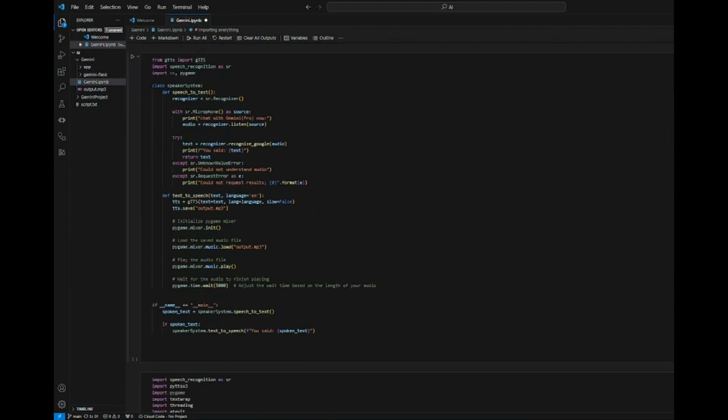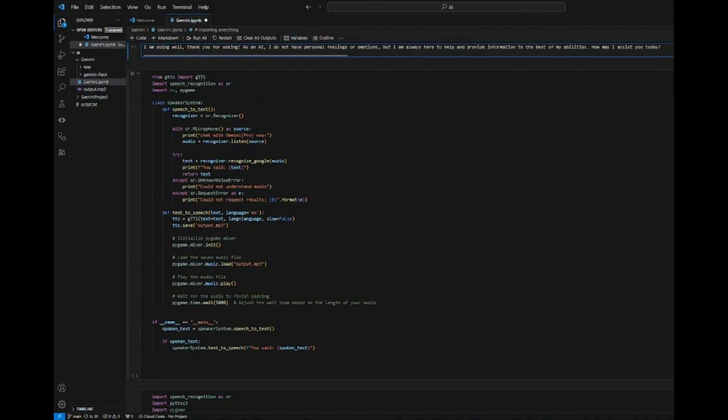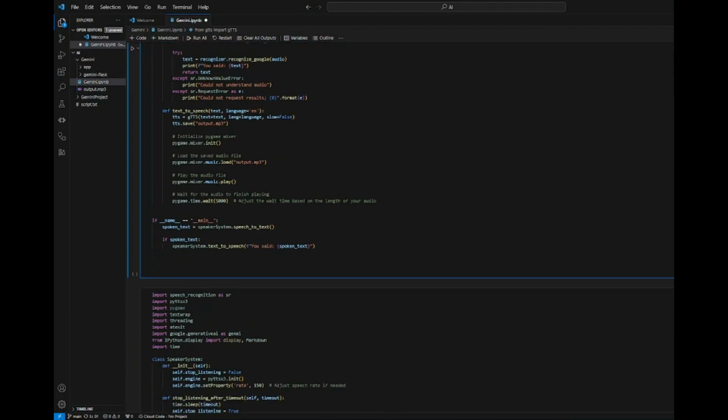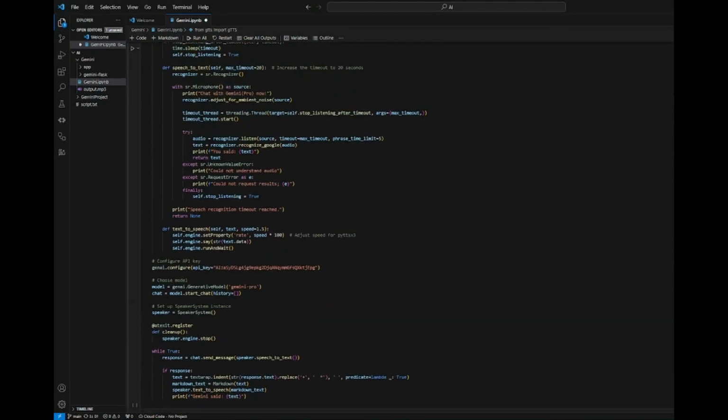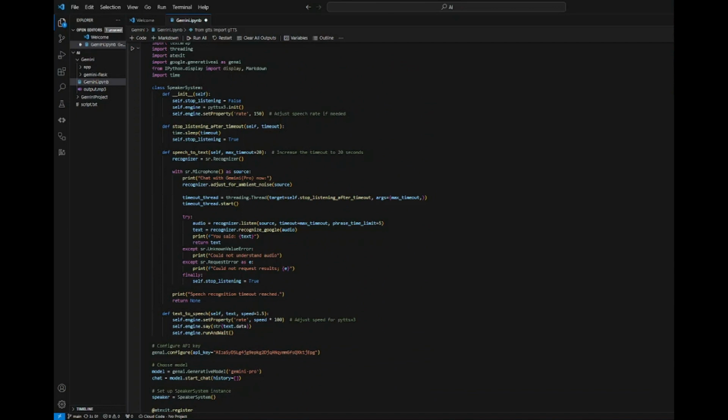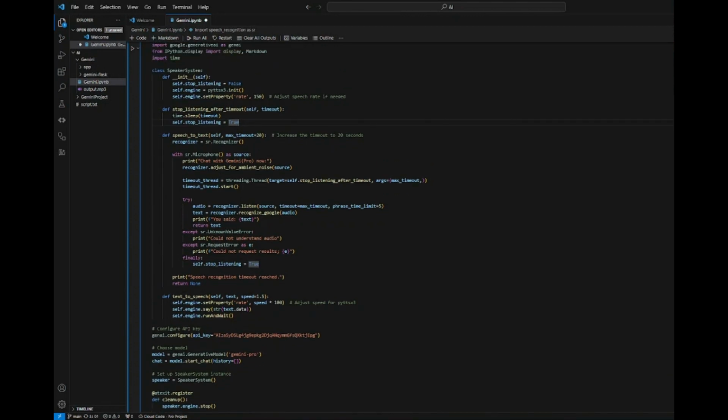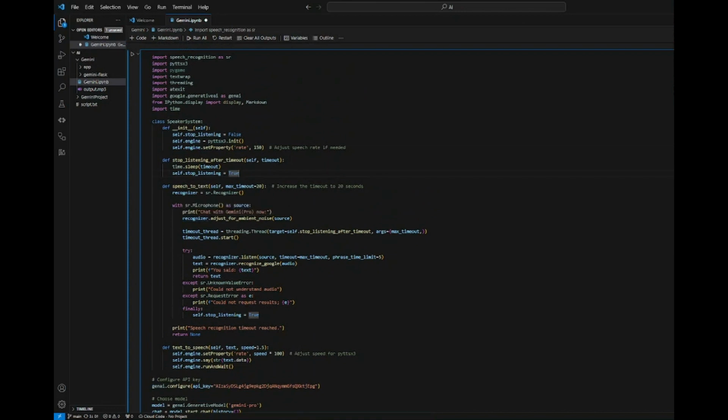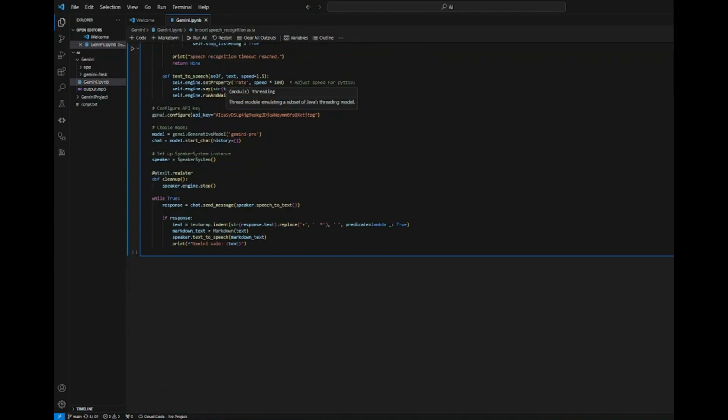And here I just created a text-to-speech converter and a speech-to-text converter using a class which I created, speaker system. And then here I just connected everything up, and if you notice these are just some timeout values, because usually the speech recognizer module listens for a pretty long time. Even if there's a little background voice, it will just keep listening for that, and then it won't get anything. So I just added a timeout for that. I'll also test it, so I'll just show it to you.